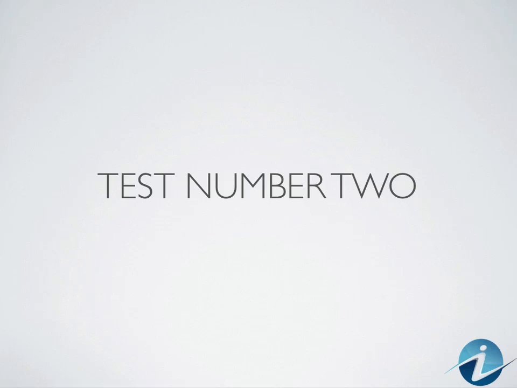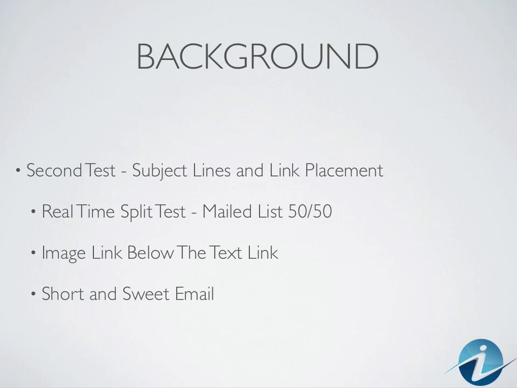All right, that moves us on to test number 2. If you're watching this video, you likely were actually part of test number 2. This is one where we tested subject lines and link placement. It was a real-time split test. I mailed 2 different subject lines to the list with a 50-50 split. I did it right before I left last week for San Diego, and I'm just getting back now today.